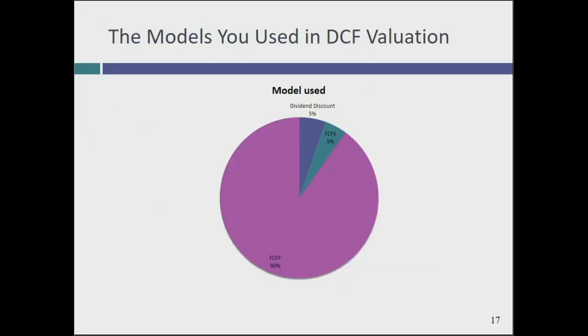So first I asked you which model you use. This was kind of overwhelming. Most of you use firm valuation because I talked you into it, right? Because I said you can use equity valuation only when you feel comfortable about leverage staying stable. And I said, if you feel uncertain about leverage, go with firm valuation. And so firm valuation pretty much was where you got pushed. A few of you did use the dividend discount model, and you can probably guess what companies were valued, right? Mostly banks. In fact, every dividend discount model I saw in the submissions yesterday, out of the 680, every single one of them that used a dividend discount model used a bank. JP Morgan, Wells Fargo, you know.